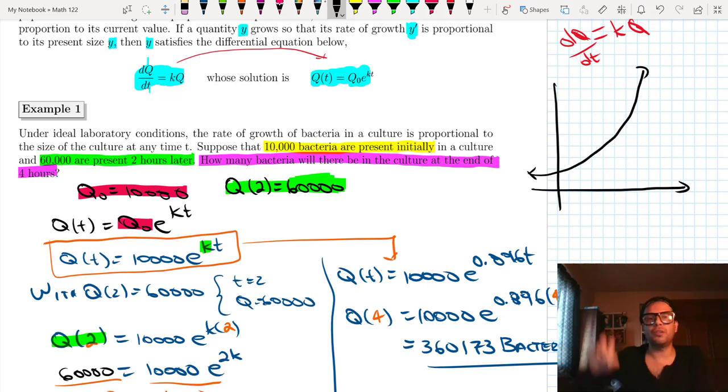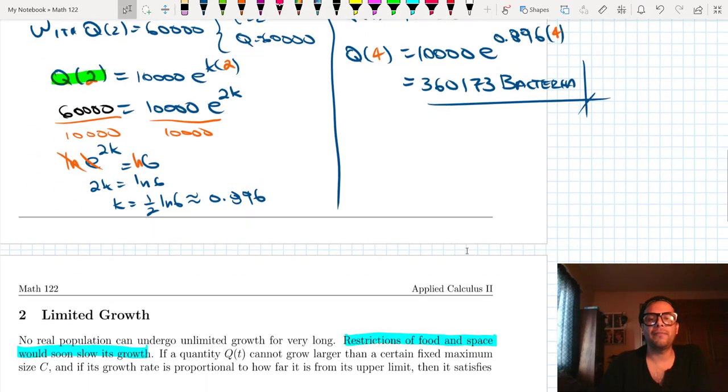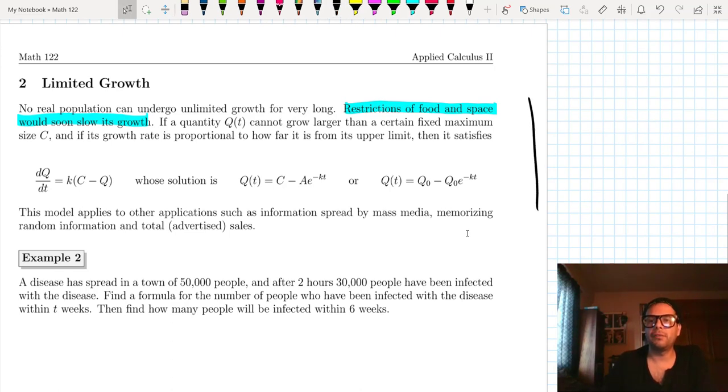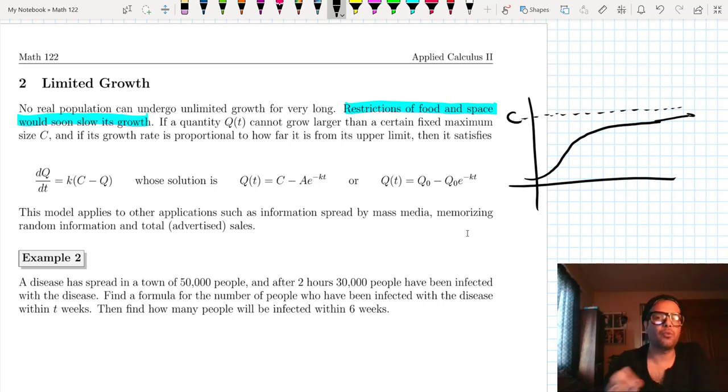Notice how this growth goes on forever. However, that's not real. What is more real here is that the growth goes more like this: it starts growing fast and then suddenly levels off with an asymptote here, due to the size of some quantity, which I would call Q max.